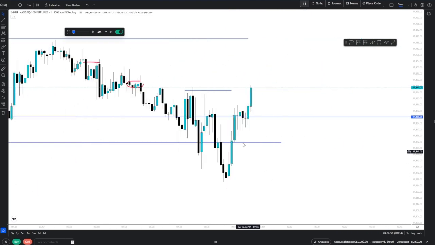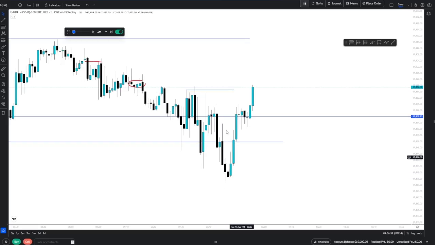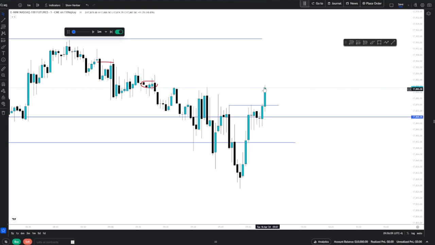But now we're what? We broke structure down, right? We broke structure down, but as soon as we start closing above what? All these unmitigated order blocks. Yeah, this one still matters up here, right? This one matters up here. But this high would be like what? This would be your structure break, right? Because you had a 1-minute order block to the upside, gave you a brand new low off a 5-minute order block down here. And now you're breaking structure to the upside.